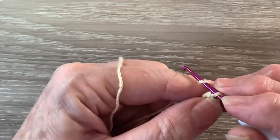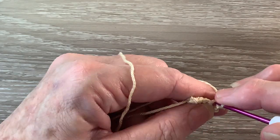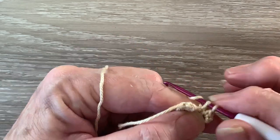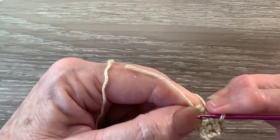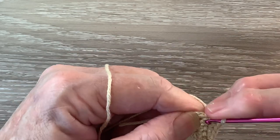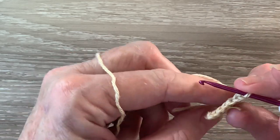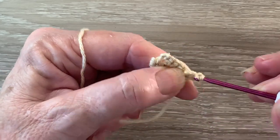For row 3, we start with 1 chain and turn. We work 1 single crochet in each of the first 3 stitches. And 2 single crochet into the last stitch. For row 4, we start with 1 chain and turn and work 1 single crochet in each of the 5 stitches.